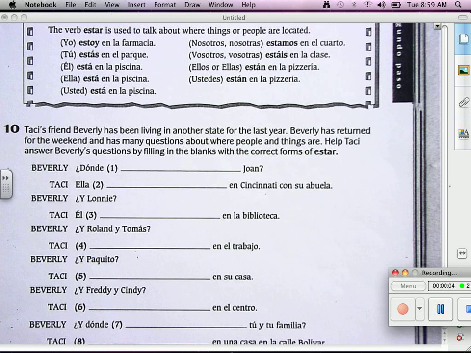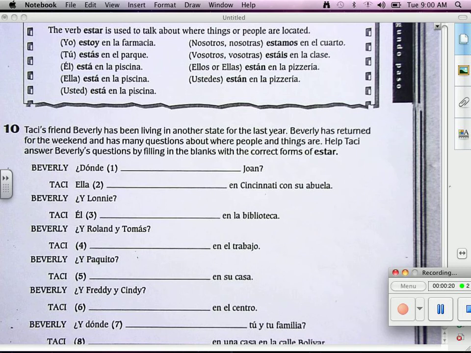Okay, escuincles, let's get this show on the road. Today in class, we're working with the verb estar, which we're going to use today to complete our homework, which I know you guys are so excited about. I think I'm going to try to do 3 of these.